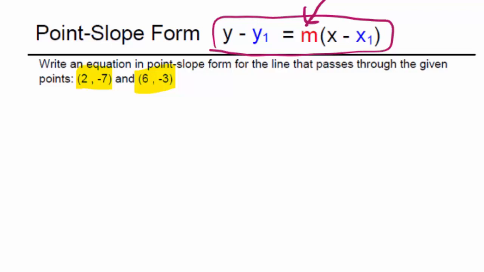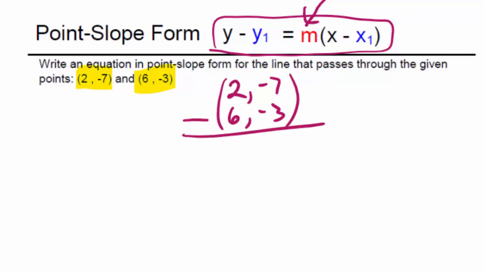So I'm going to write my points out as 2, negative 7 and 6, negative 3, and I'm going to subtract them. Negative 7 minus negative 3 is going to give me a negative 4, and 2 minus 6 is going to give me a negative 4. So it looks like the slope of my line here is just 1, so m equals 1. Now to write this in point slope form, all I got to do is drop in a point, which is the x1, y1, and the slope. And I have 2 points. It does not matter which point I choose. I'm going to choose to put in the bottom one, which is 6, negative 3. So that's the point I'm going to use.